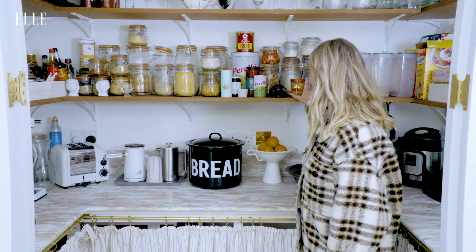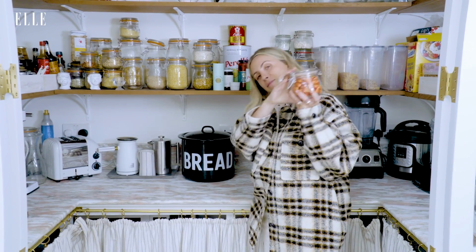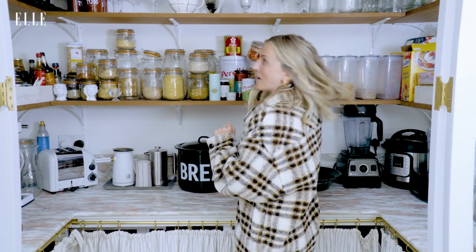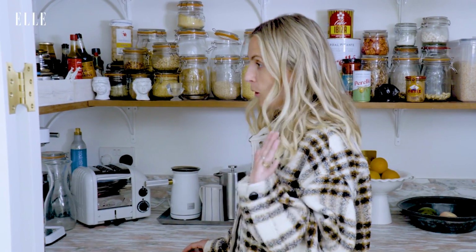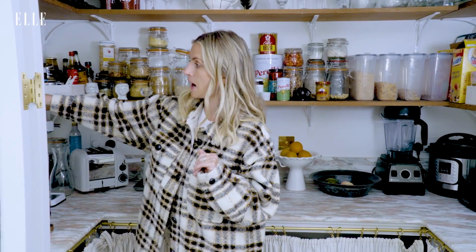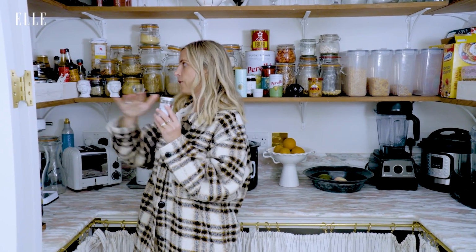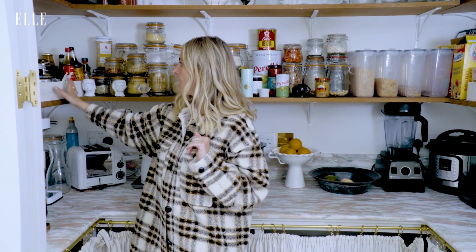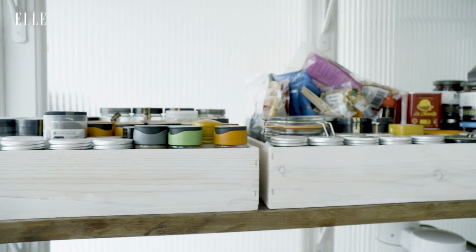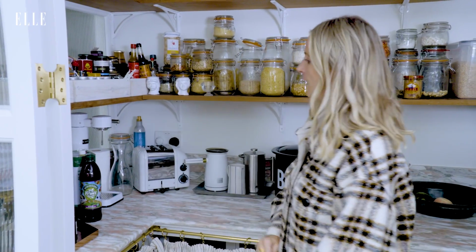And some things just look nice, like these sweets are disgusting, but they look kind of cute in a jar, so they stay there. A great tip for organising, and it feels so funny that I'm saying this because I didn't used to be an organised person, but the new organised me is buying apple crates and keeping little jars in it. So these, when they just sort of flop around on a shelf, it's a complete mess. And actually the simplest thing in the world, but just buying a simple crate or box or anything, or basket even, and keeping them all together is so much more clean and organised.